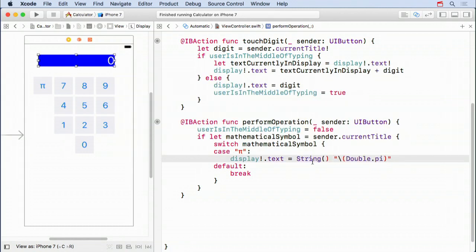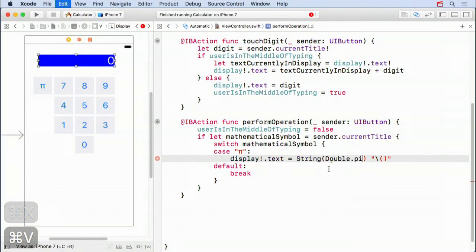And so here you're seeing what the syntax is to create a new object, a new struct or a new class. You just use the name of the class, and then parentheses. Now, inside these parentheses can be anything the class can take to create one of itself. Right? Anything that class can take. And remember I mentioned those initializers? These are the arguments to the initializers. And you can have multiple initializers. String has a whole bunch of initializers. One of the initializers that a string has takes a double.